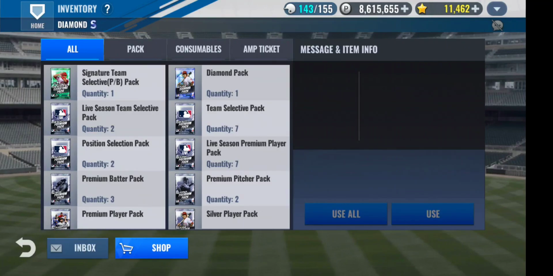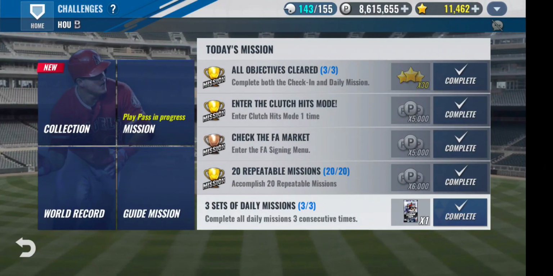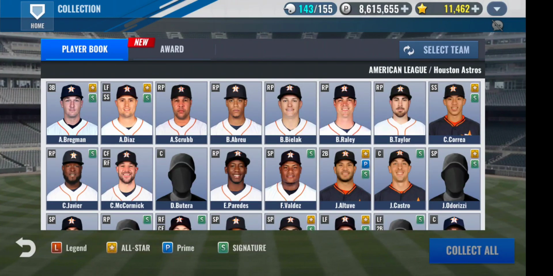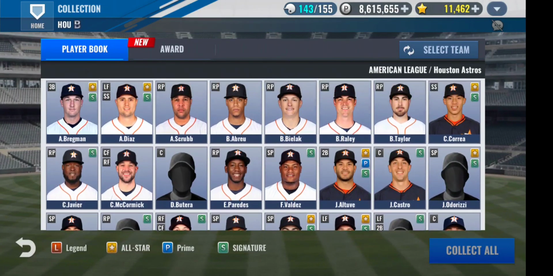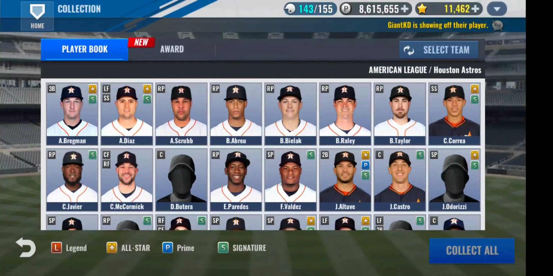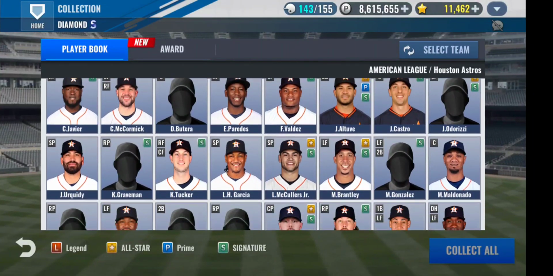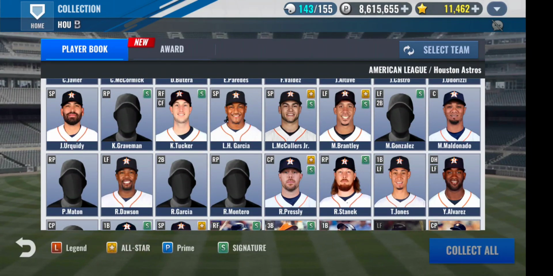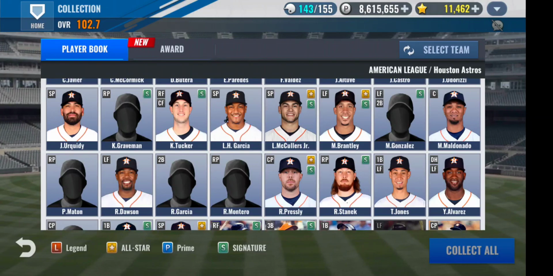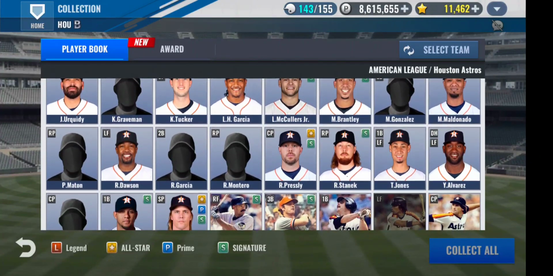Actually, go look at the lineup real quick. Well, I think it's under challenges collection. See which SIGs are available. What are you trying to go for? You going for batter or pitcher, you think? Batter. Well, let me look. So there's a Bregman, a Diaz, Correa would be nice. I already have an Altuve Prime, but there's a lot of signatures. Gonzalez, Brantley. I want that one too. And some of them, they don't have SIG. They might not be on that team.